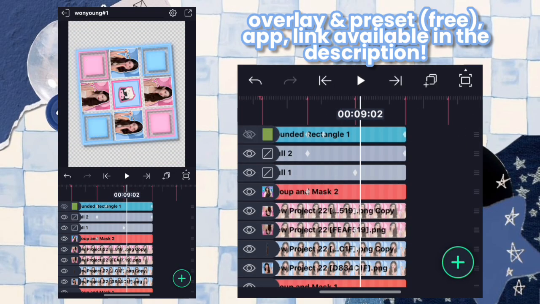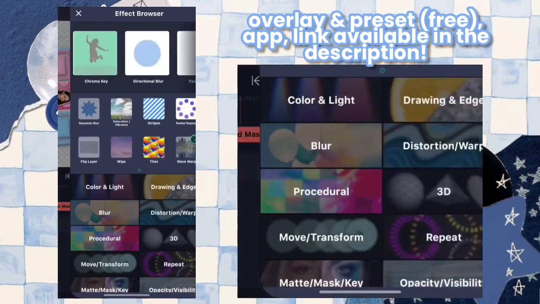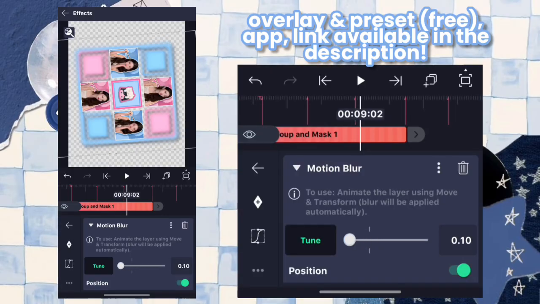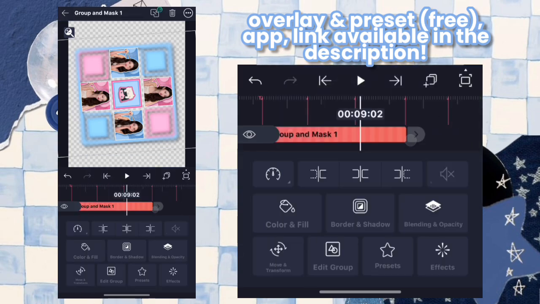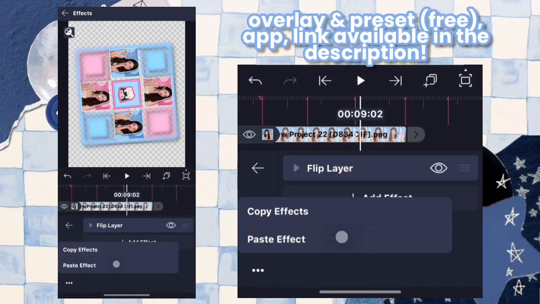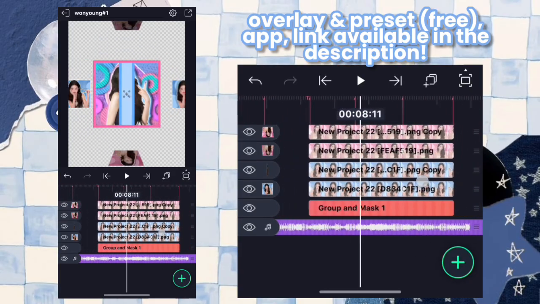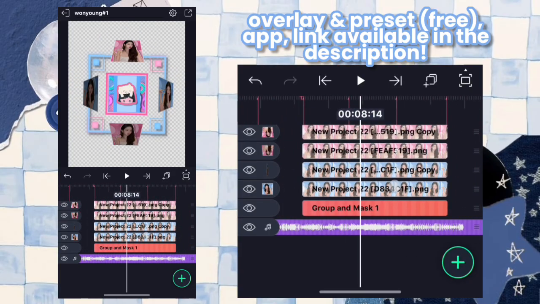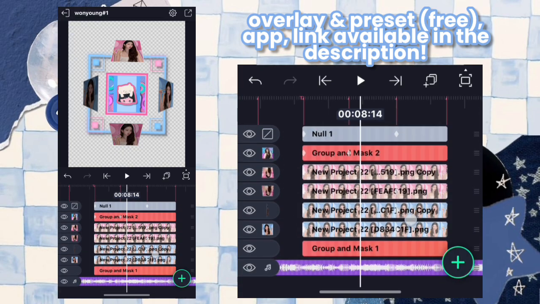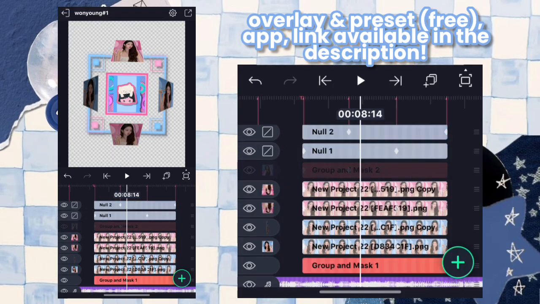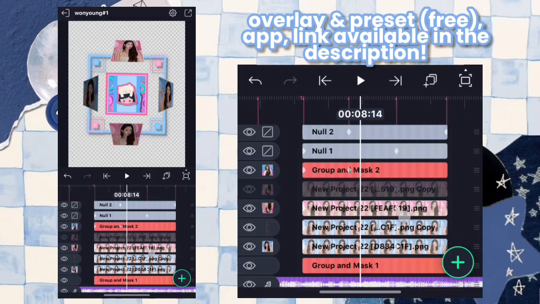After that, hide the top layer first, then add motion blur and adjust the tune setting. Copy the effect and paste it to all layers except the null. Turn on.